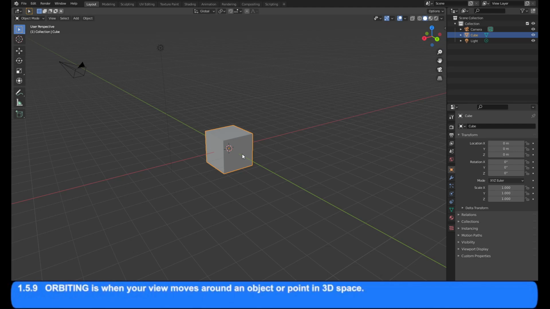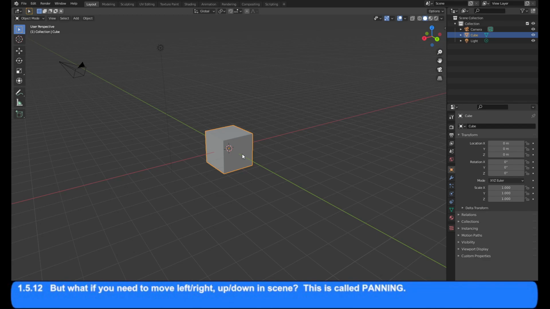So imagine you're on the moon, and the moon is going around the Earth. You're orbiting or going around an area in your scene. Like I just said, think of it like standing on the moon. And it goes around the Earth, and then you see that center point, and you're going around it.